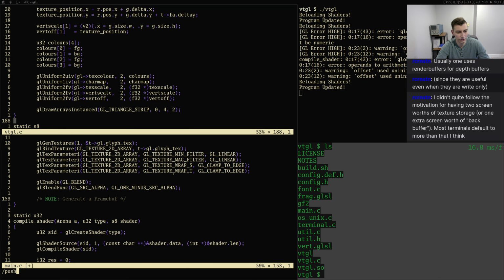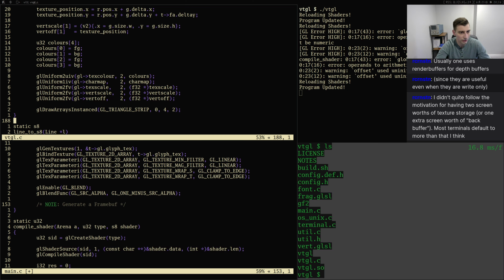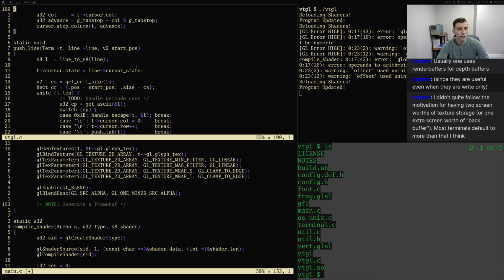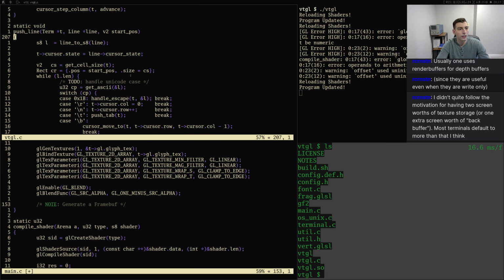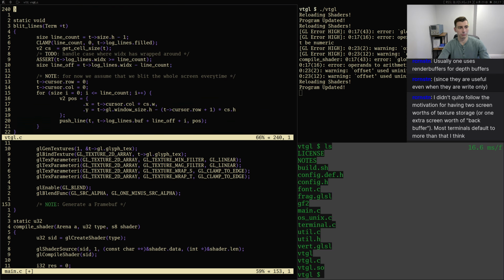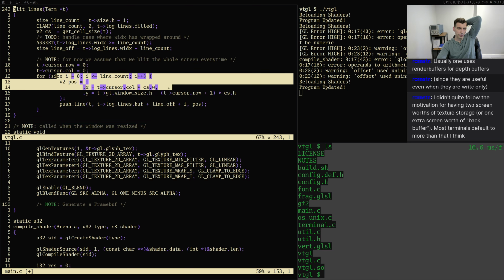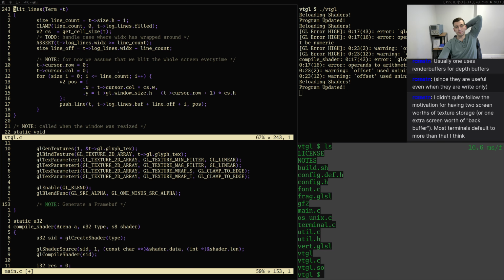Push lines. Sorry, not push lines, blit lines. So here, this line count, we're going to try to blit enough lines to just fill the whole screen. But this is separate from the scroll back.